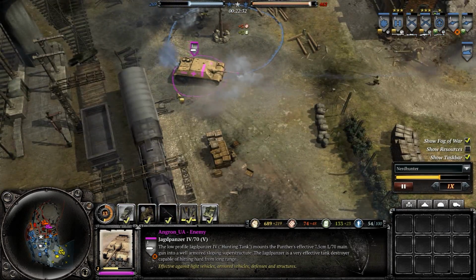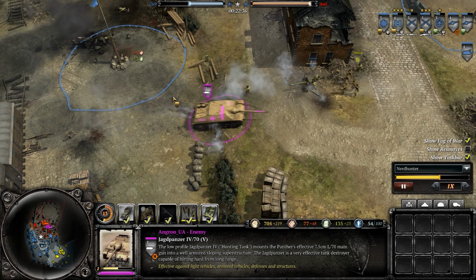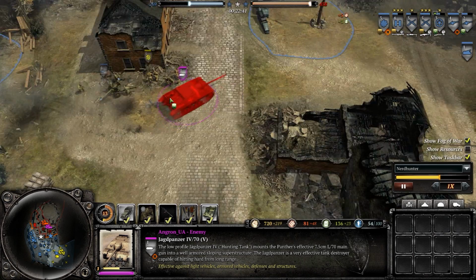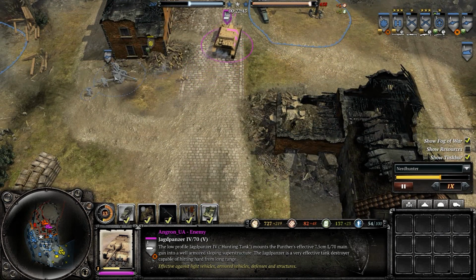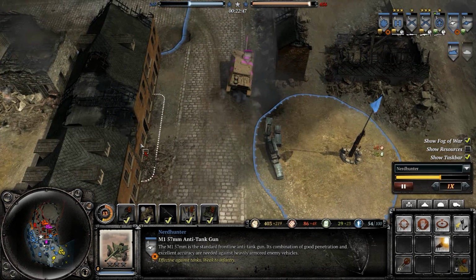We can see the Jagdpanzer being brought behind enemy lines. This proves to be very effective right now, but that AT gun can't wait to take it out.